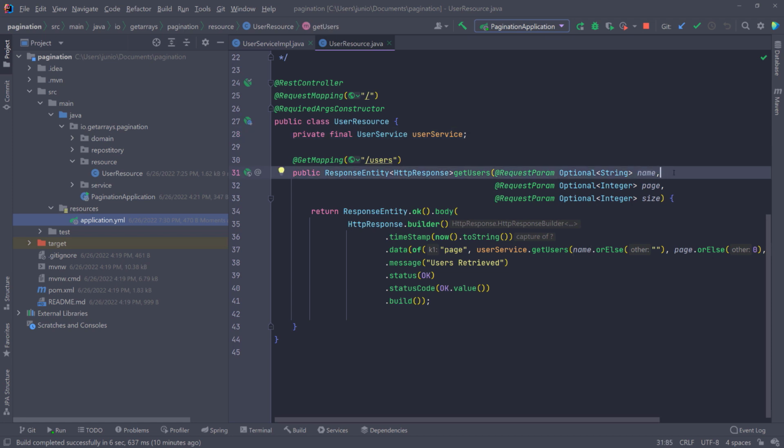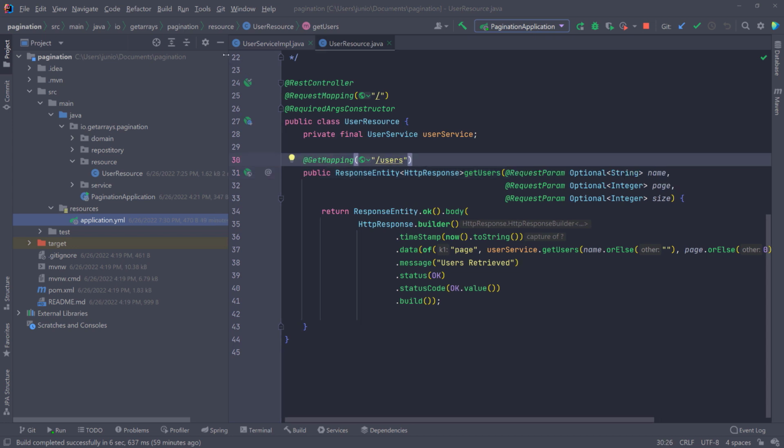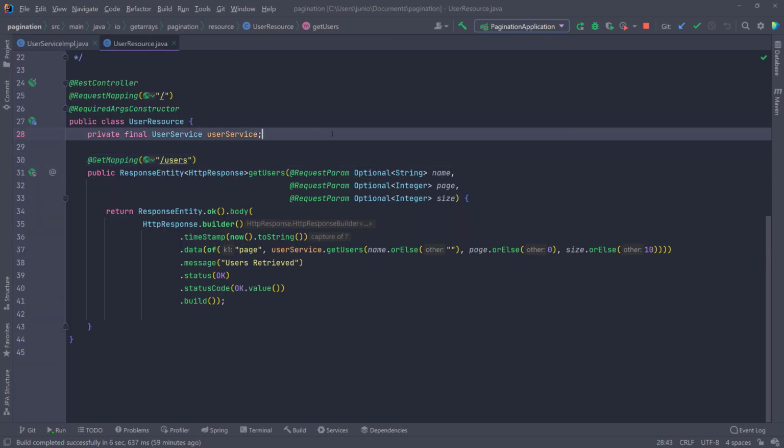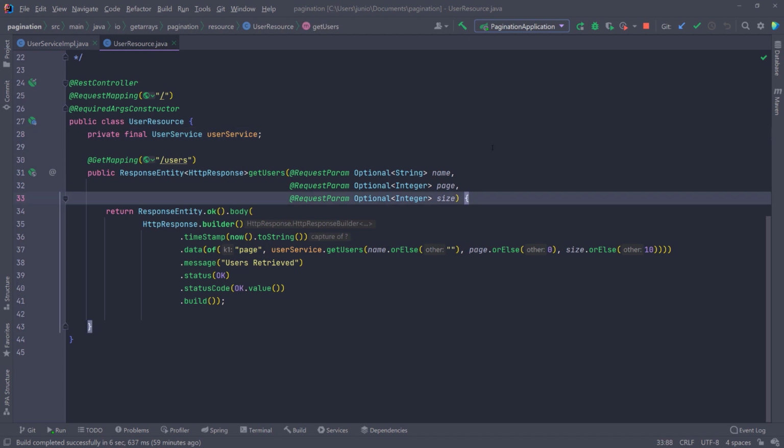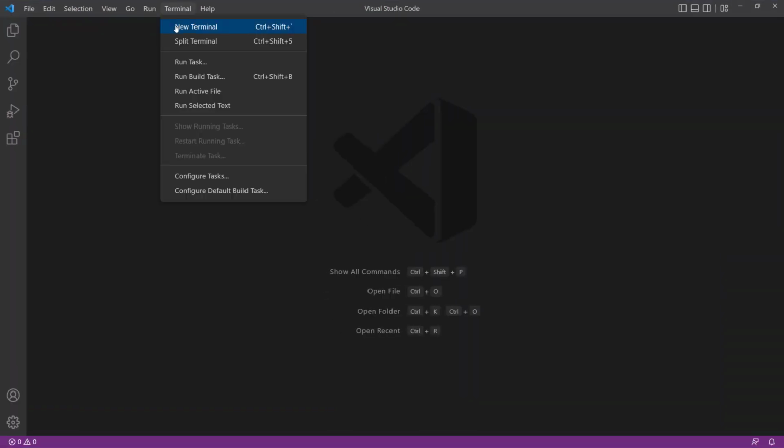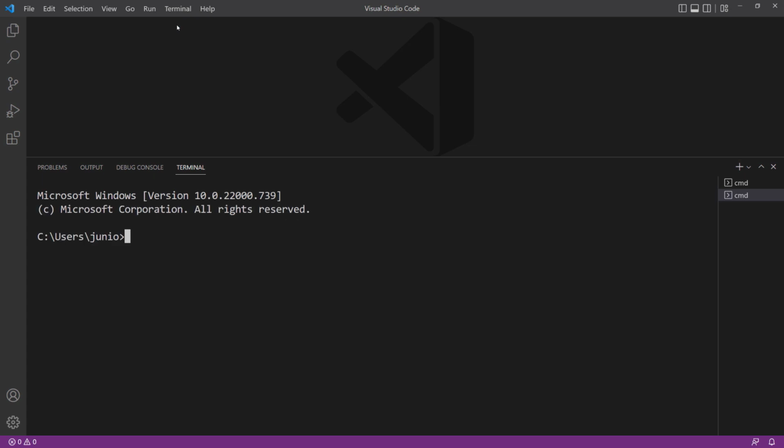But it can be a little tricky. And I'm going to walk you through everything line by line. So let's go ahead and start working on the front end. I'm going to go ahead and create the Angular application for now. And I'm going to keep the backend running. And then I'm going to bring Visual Studio up and I'm going to open the terminal and see if we can generate the Angular application.